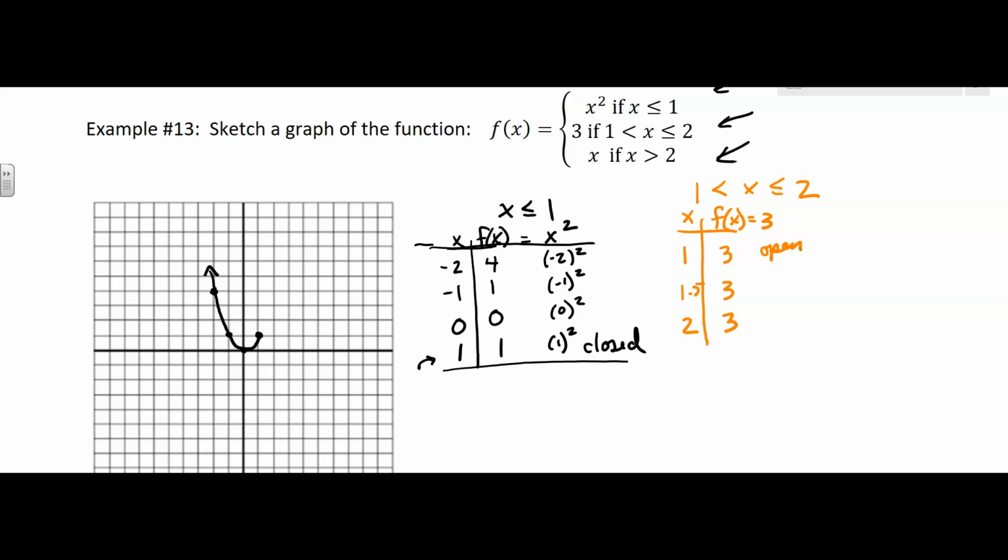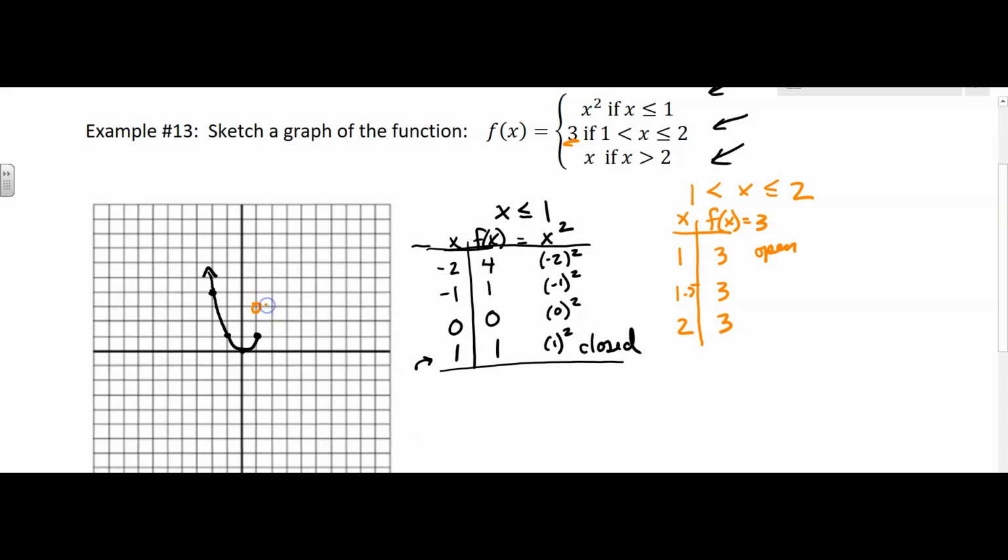Okay? Now, that might be one question you had. What's the output? The output is 3 every time. It's the constant function. Now I can graph these points. I do 1, 3. I'm going to put an open dot there, though. I can't have it be a closed dot, then it wouldn't be a function, right? It wouldn't pass the vertical line test.